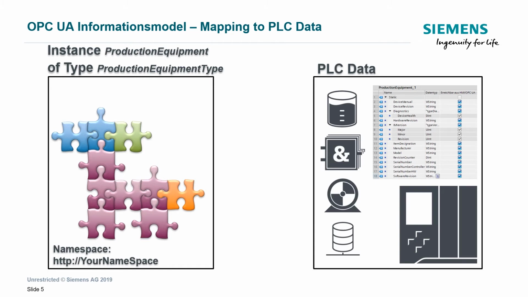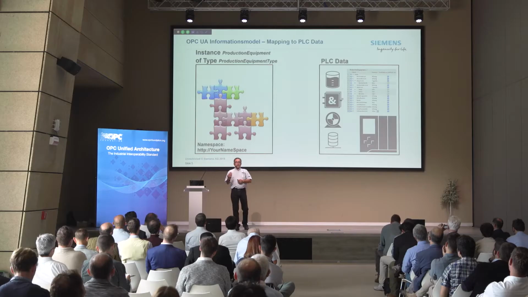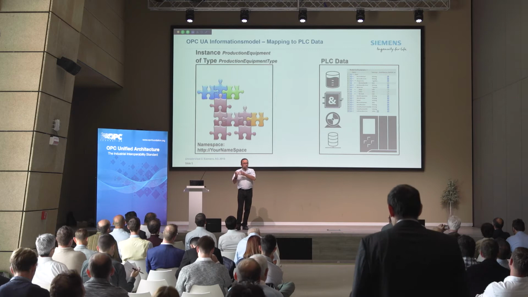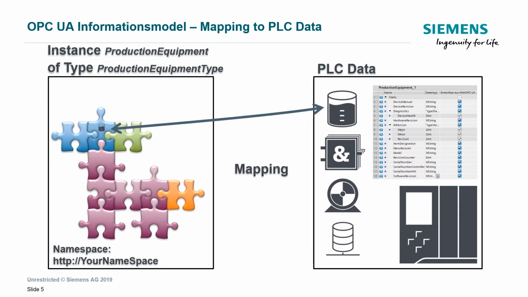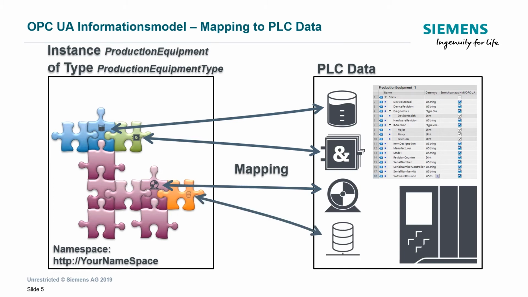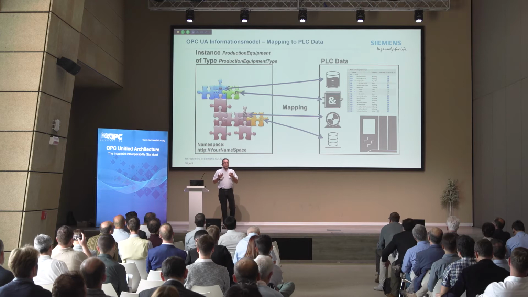In the instance, in this example, you have somehow already existing PLC data. So on the one side, you have this abstract thing. On the other side, you have an existing application already: a program, a working packaging machine, any working machine. That means there is already a lot of data inside your PLC. So the natural way, and it would be helpful, is to make a so-called mapping. I can map my objects, my variables, my methods, and my properties to the PLC. That would be the natural way.